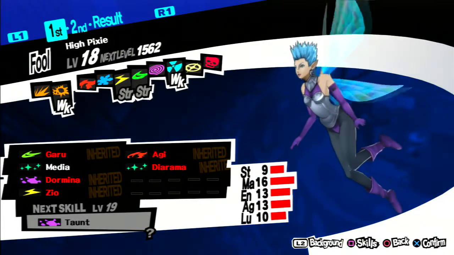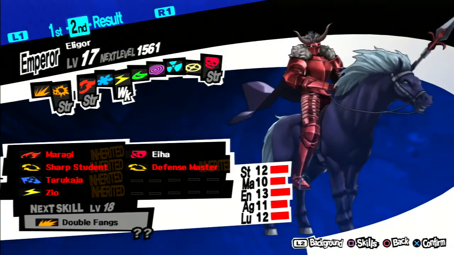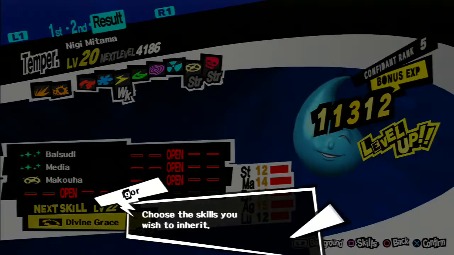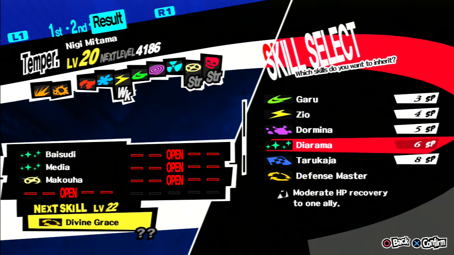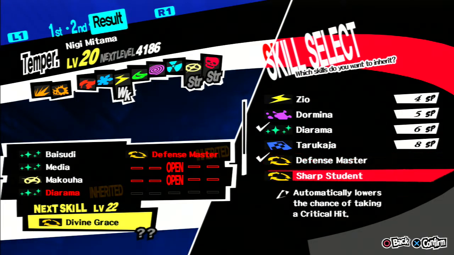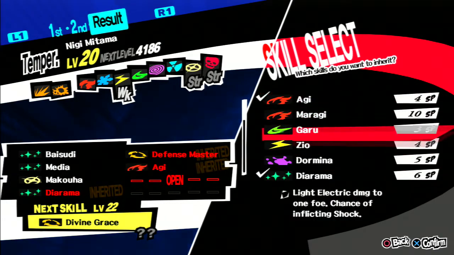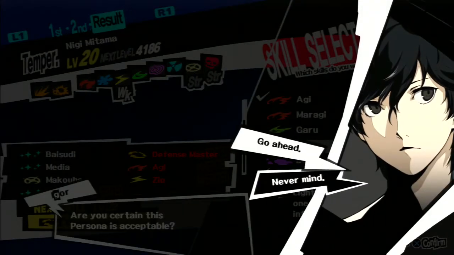So we are fusing away Hypixie and Elagor in order to fuse Nigimitama. Select the skills you'd like to inherit. Alright, so considering it's gonna get Divine Grace, I'm going to want Diorama. Defense Master would be really nice. And then I'll pass down Augie and Zeo. It will receive Fire, Electricity, and Light. Girls, let us begin.